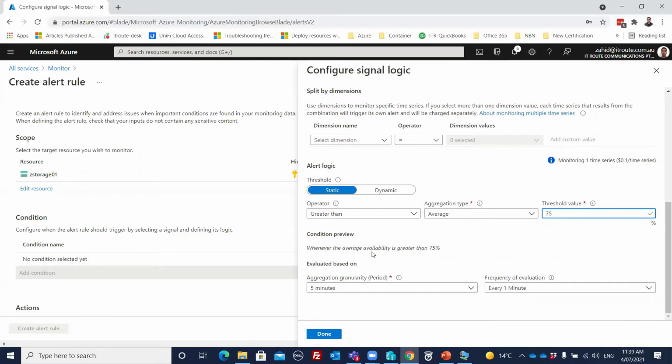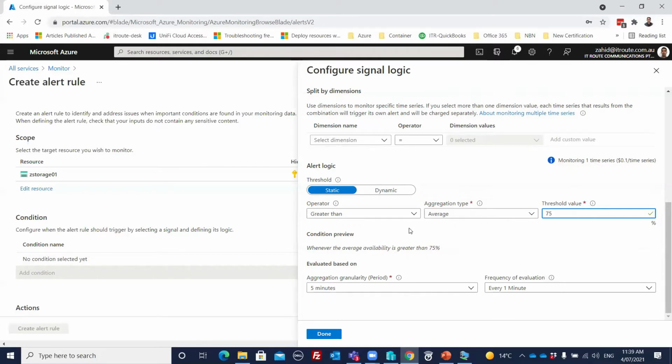So whenever the average availability is greater than 50%, then you check the system. It defines the interval over which data points are grouped using the aggregation type function, and frequency of evaluation. Select the frequency on how often the alert rule should be run.